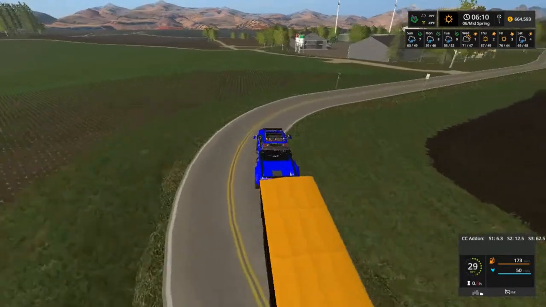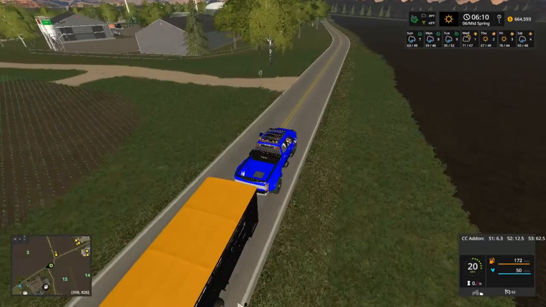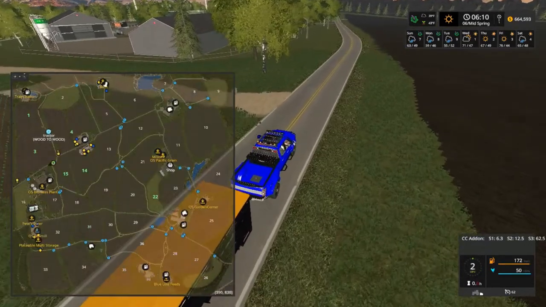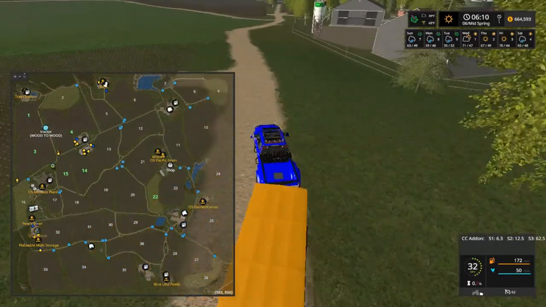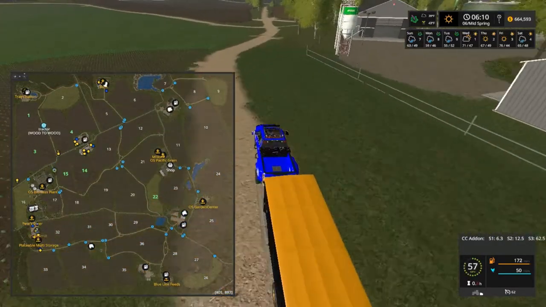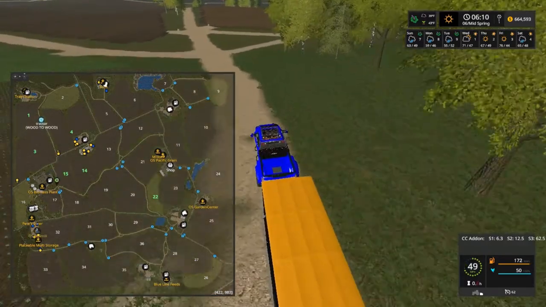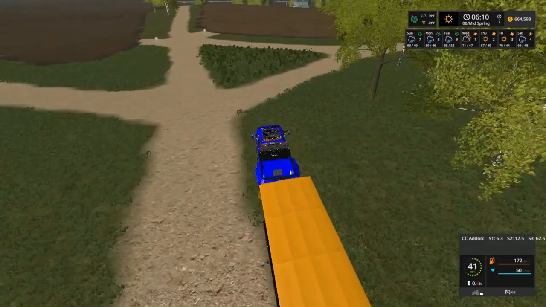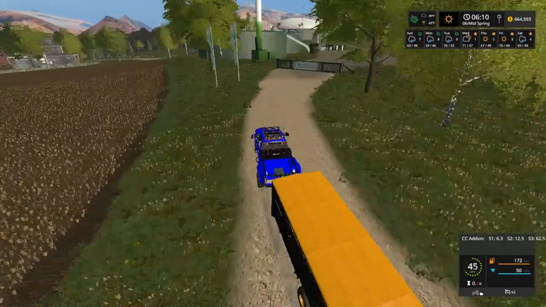All these crooked roads. Is this the last road? Yes, it's the last road. I gotta turn right here and go down this dirt road here. And I'll turn right here. Go in from the north end. Whoa.